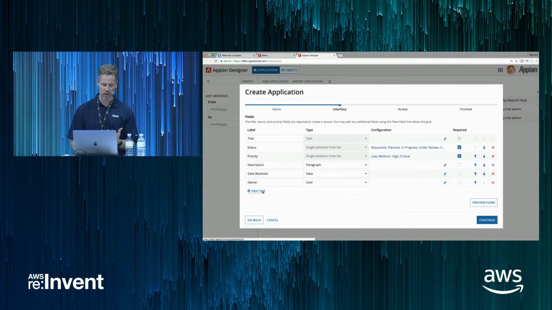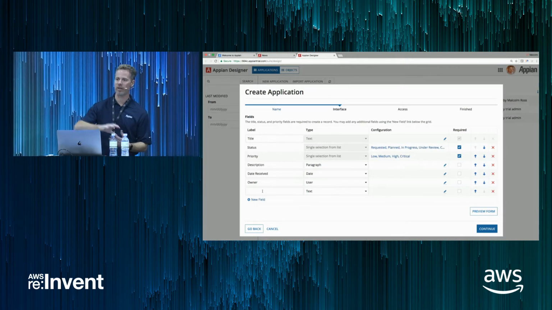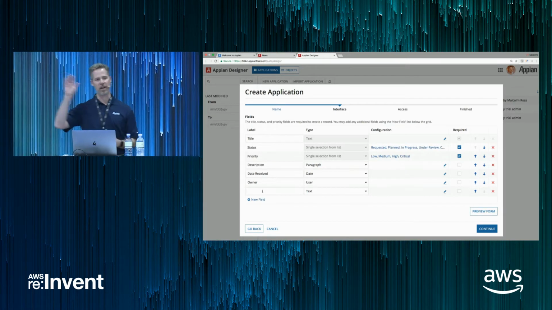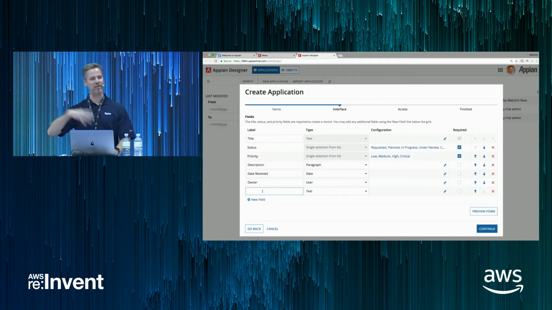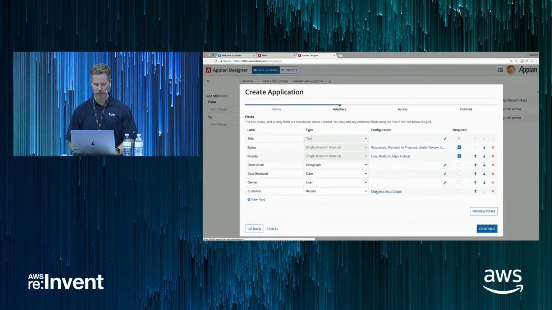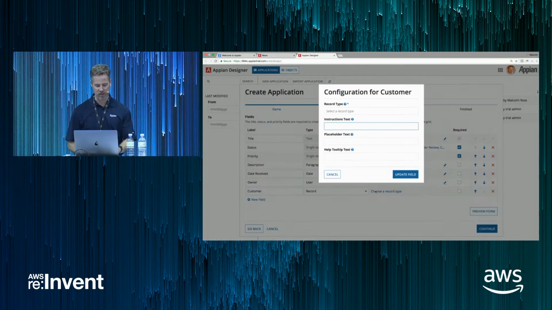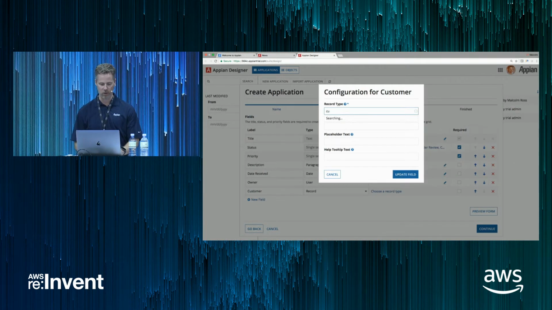And then also, wouldn't it be great if I had support tickets actually related to the products and customers of my business? So if you already built existing data sources, we can tap into those data sources and say, here is the customer, an existing record that Appian recognizes, and I can go ahead and choose that record right here and look up that existing record library, type in the word customer here. Update that field.